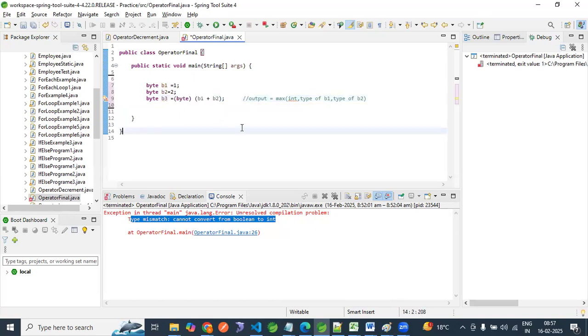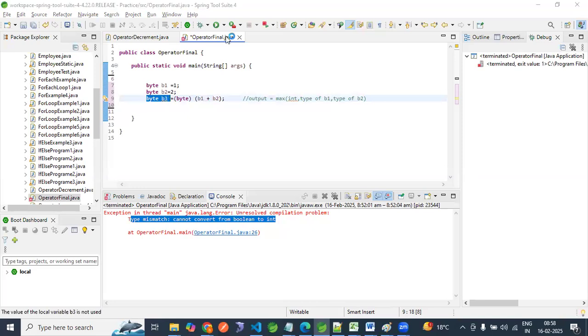Right. Now it is byte. So whatever the result, it is now integer, but explicitly we are keeping one data type in front of it. So whatever the result will be there, it will be converted to byte and stored into byte.